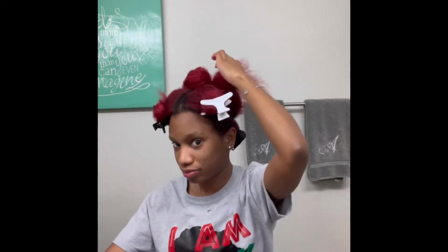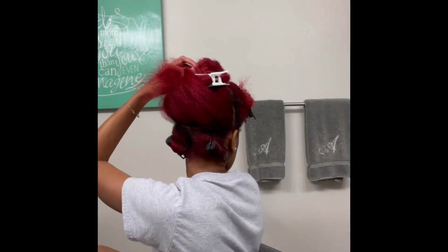Doing these sponge roller sets. I saw Hazel Goddess and Janae Mason do it and I wanted to try it. So I already did two in the back and I'm kind of using, let me see if you can see. All right, I'm kind of using a mixture between both of their methods.